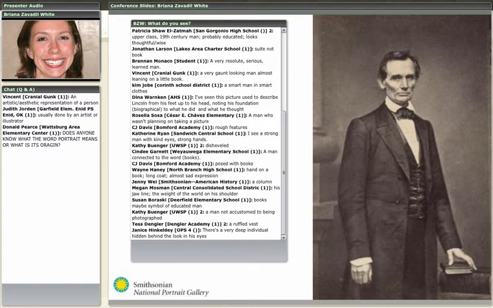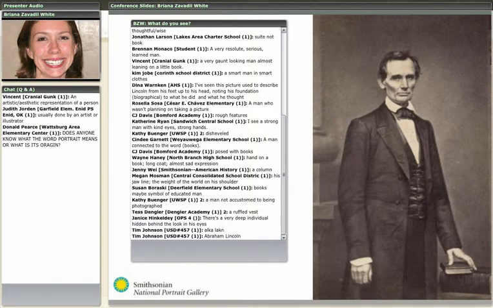Consider that is an interpretation, because what you view as that, somebody else may view as something different. Jenny said a column, jawline, the weight of the world on his shoulder. Again, that came from Megan. The weight of the world on his shoulders, again, I think is an interpretation here, and I think it is absolutely a valid point. But again, let's focus on what we see.